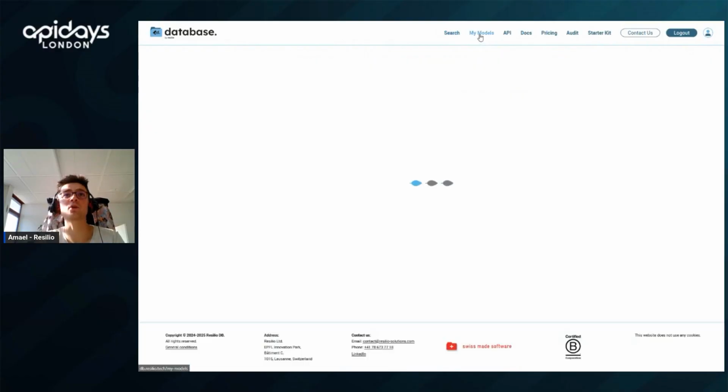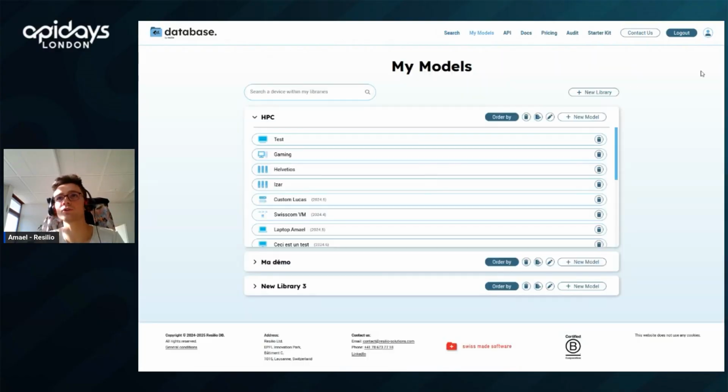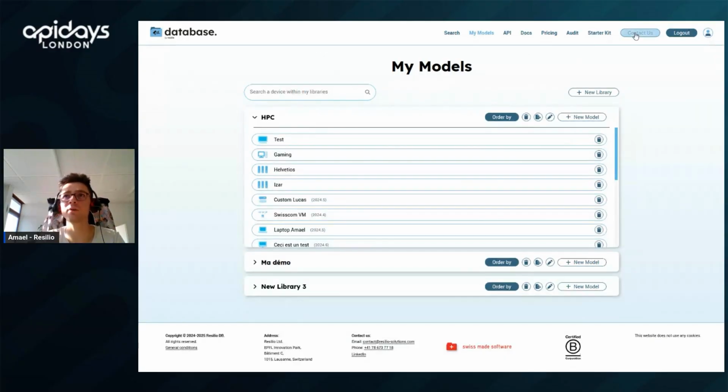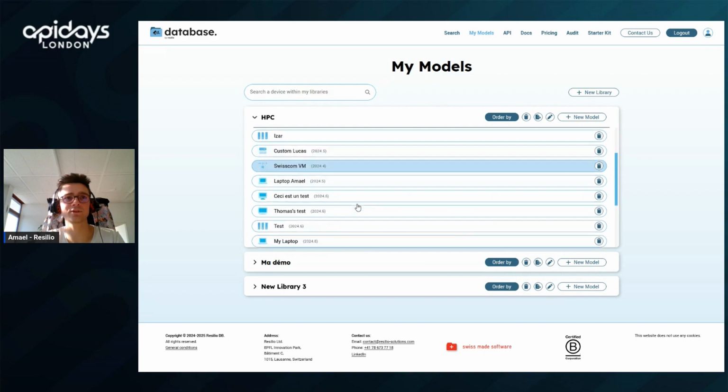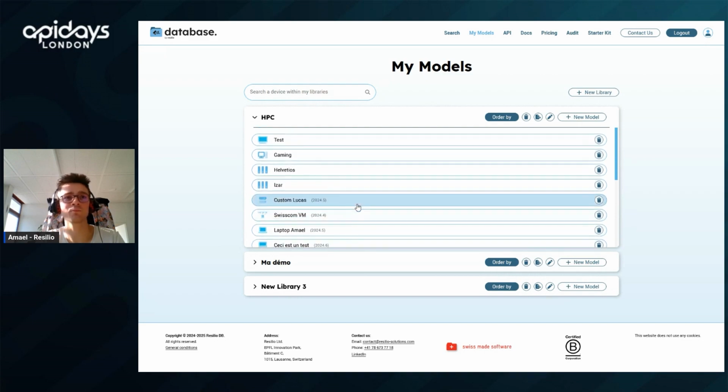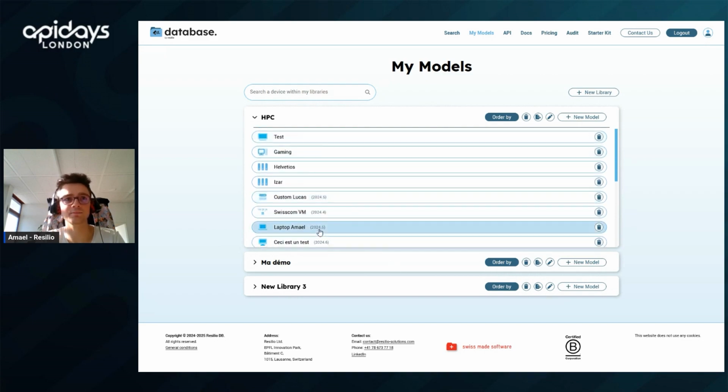First access, you can go onto My Model. So if you log in by using the sign in button that should be on your top right corner, just click on the sign in and register for a free demo account. By the time you do that, I let you access this. So you can see here that this is a demonstration with many tests.